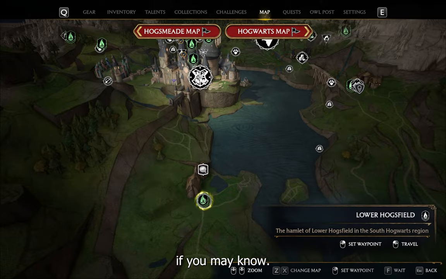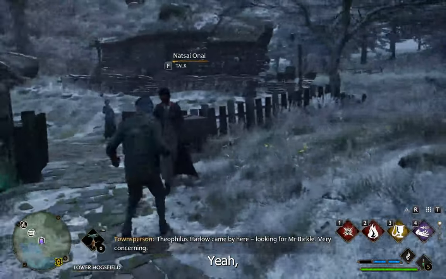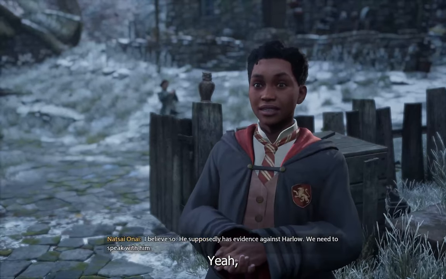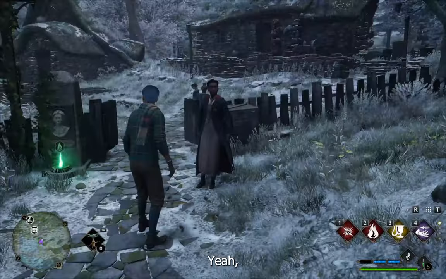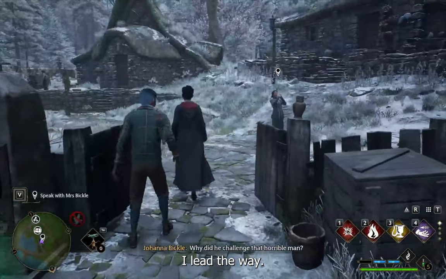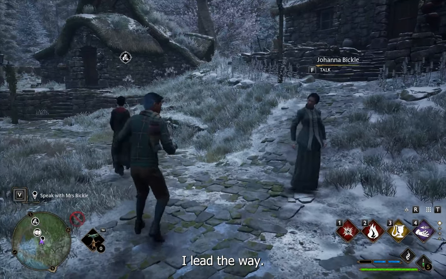Okay, where am I going? Yes, I am here. Is this Mr. Bickle's home? I believe so. He supposedly has evidence against Harlow. We need to speak with him. Alright, lead the way. Why did he challenge that horrible man?